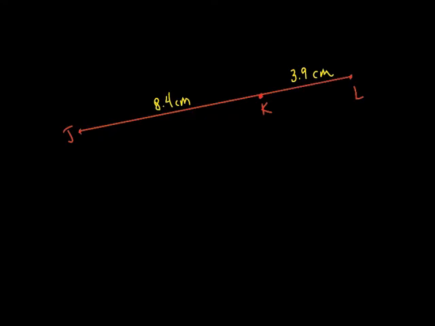Okay, here's more of a practical application of this betweenness thing that we were talking about. We started off this lesson measuring things, and that's what we've done right here. Okay, it's already been pre-measured, and somebody measured it and said it's 8.4 centimeters. This is 3.9 centimeters. Okay, it's not necessarily drawn to scale. I just kind of sketched it out by hand. But we'll take their word for it that that's what the length of these segments are.